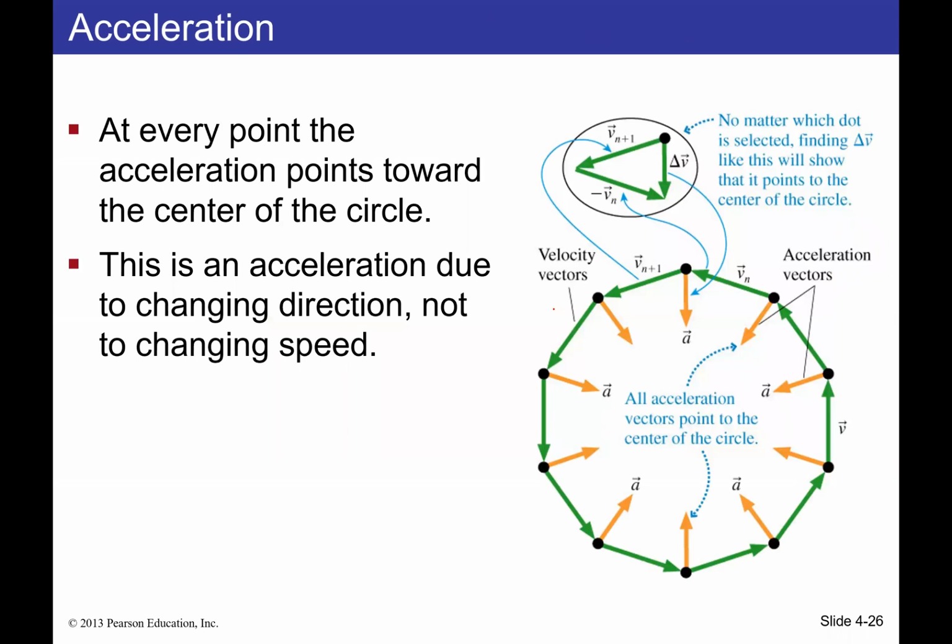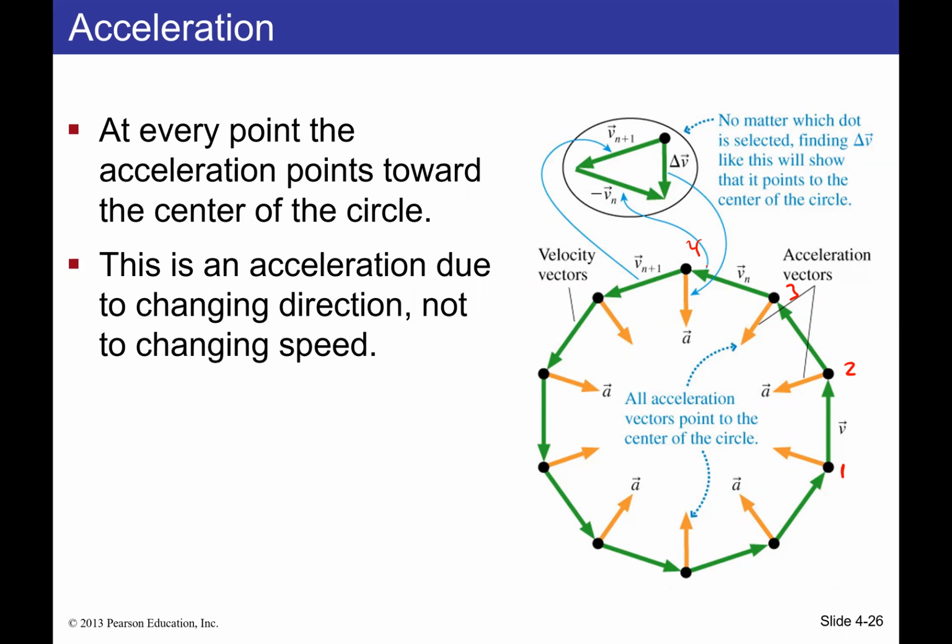All right, so now we're going to look at an object that starts from this point 1 and starts moving, but then there's acceleration that changes its direction. So here's point 2, here's point 3, here's point 4. And you can see there's a direction change every time the object goes around in a circle. And the acceleration vector is always pointing in the direction of delta V. So this acceleration is responsible for changing the direction of the velocity of the object.